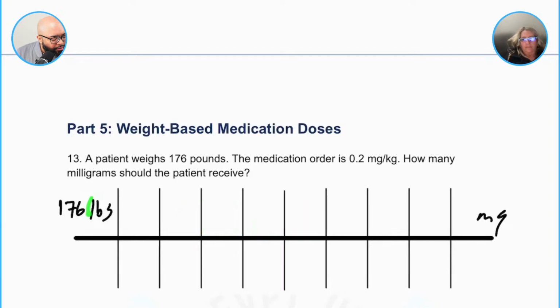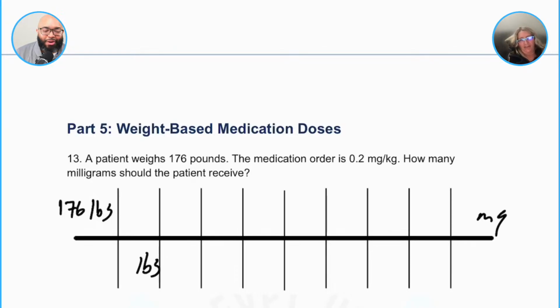Now, how am I going to get rid of pounds? Because I have to go from pounds and make these lane changes to eventually get to milligrams. How do I get rid of pounds? Right now it's in the top, so where am I going to put it? I would say on the bottom. Stop right there. This is where I would struggle with this one because I would just do the automatic.